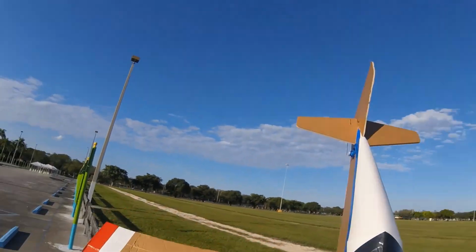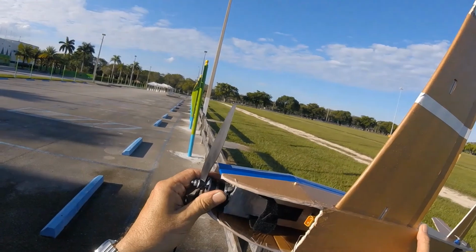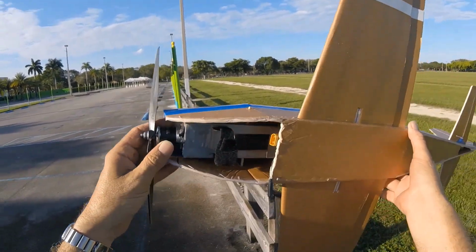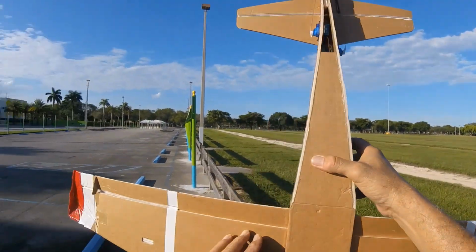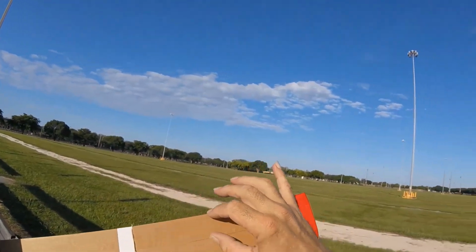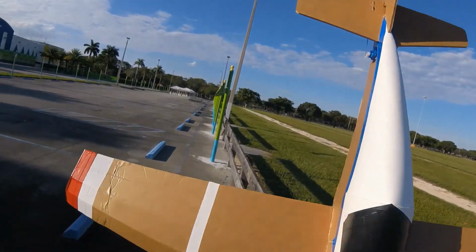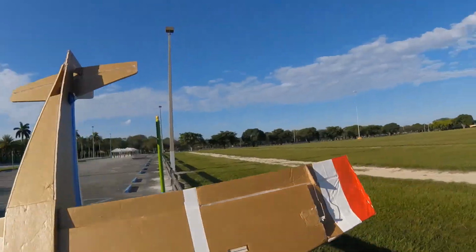I think I'm definitely going to give it a little paint job. Motor's hot, not untouchable, but it's pretty hot. See what I was saying about the control surfaces? They're about an inch and a quarter, and not that much. I could put flaps on this thing too, but that darn thing's going slow enough as it is.